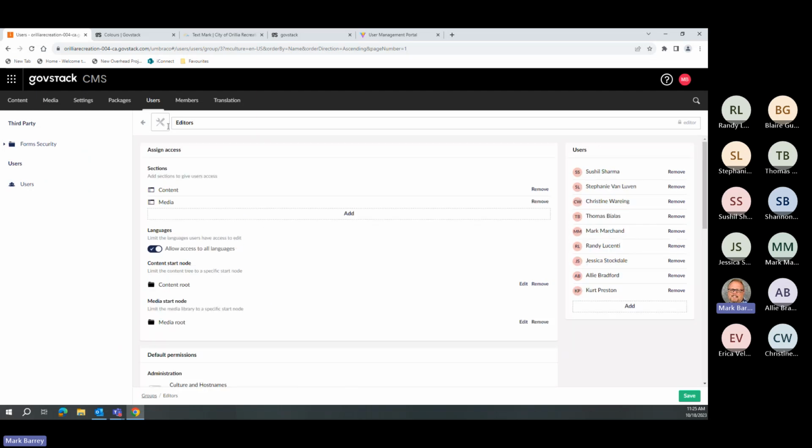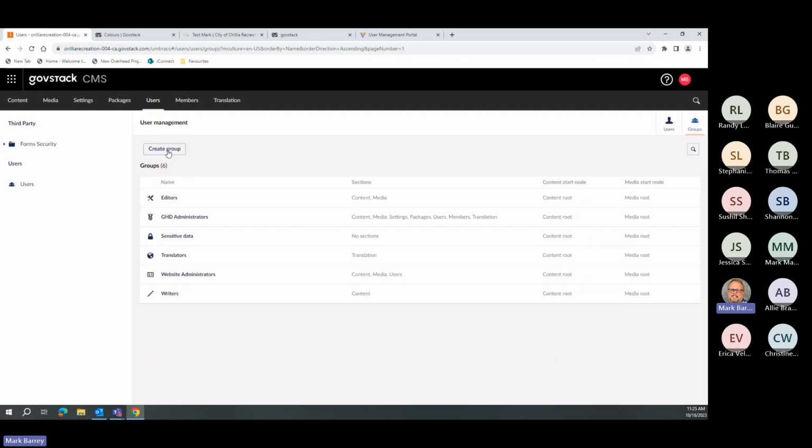Well, if I go back out to the main area, I can create a group at any point in time. Remember, only administrators can get to this users tab, but they can create user groups. Now, user groups, I might create another group of editors. I'm like, well, why do I need to create a second group of editors when I already have them? Well, one of the things that happens is I might want people to function in the same capacity, in the sense that you can go in, you can navigate around, you can edit stuff, and throw some pictures in, and off you go. So you're editing pages.